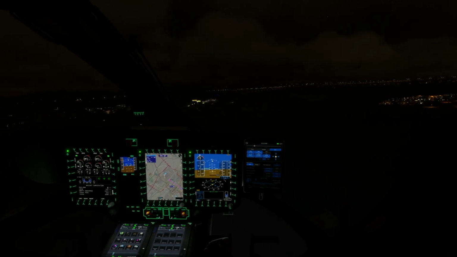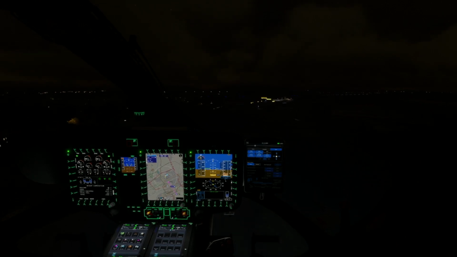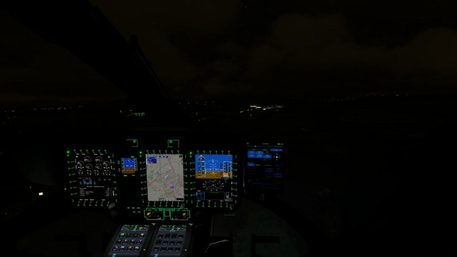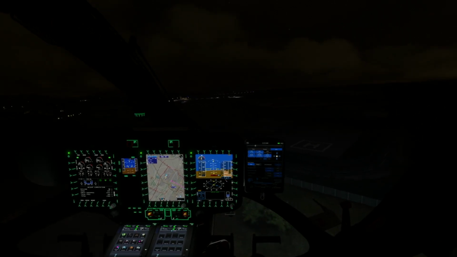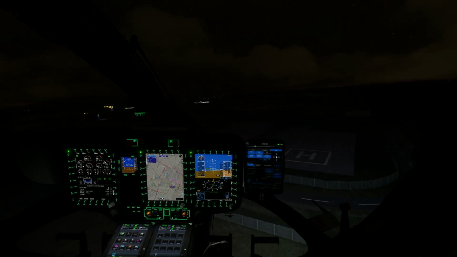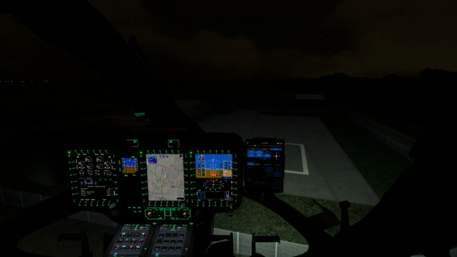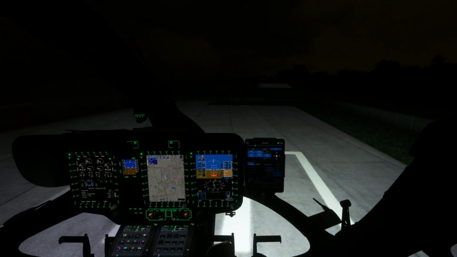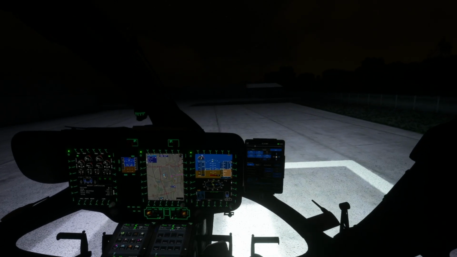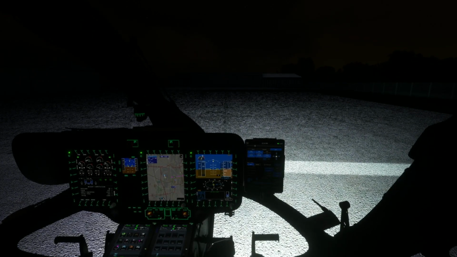Okay, I think I can just see the helipad there. Oh yes, there's trees on this side, so we want to come from this side a bit. And then over the wall, or the fence. Caution, terrain. It's a fence. Okay, do our best not to stick the tail rotor into the fence. Right, and there we are safely at Vonnegut.